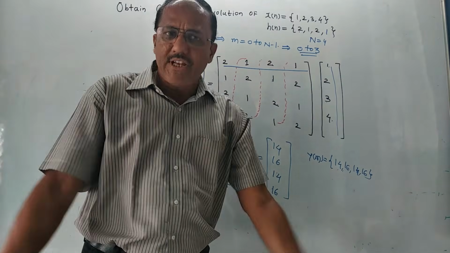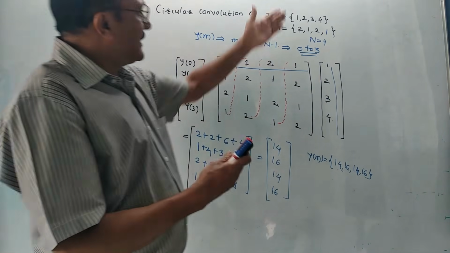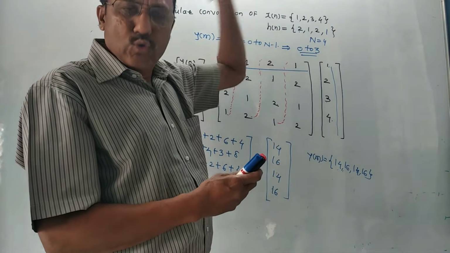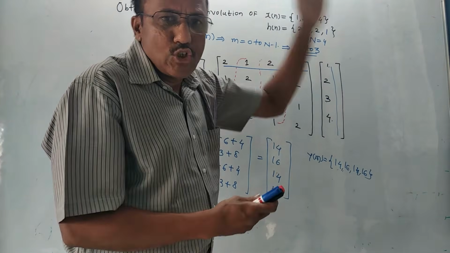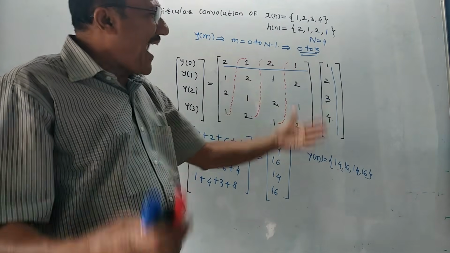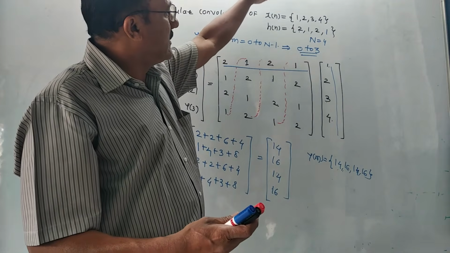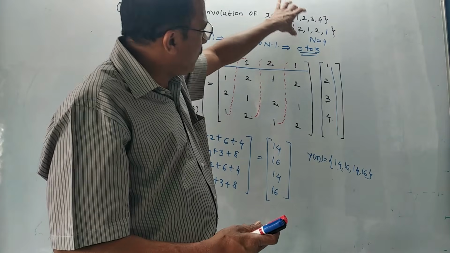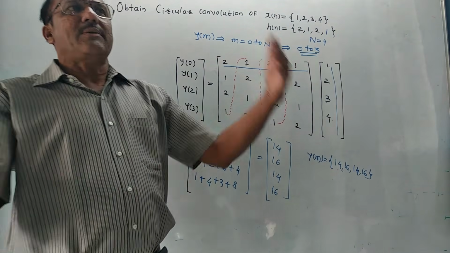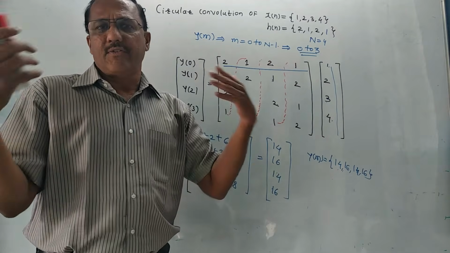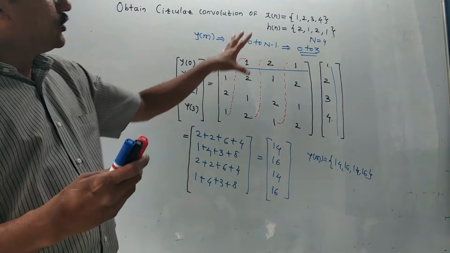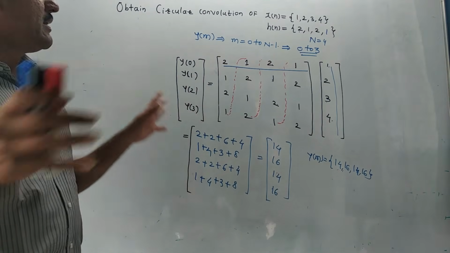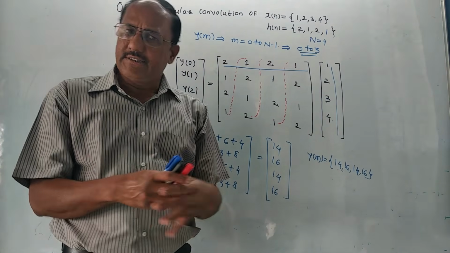What are the possible variations from the exam point of view? As I mentioned earlier, one sequence contains 4 samples. If another contains only 3 samples or 2 samples, whatever, go on adding zeros at the end, which is called zero padding, so that you will get the length of each sequence the same. This is one possible variation. There are 4 samples given in the present question. The number of samples can be different, like it can be 3, it can be 5, it can be 8. Depending on that, you will divide the circle into that number of parts, but the basic procedure remains the same. I hope you might have understood this concept.